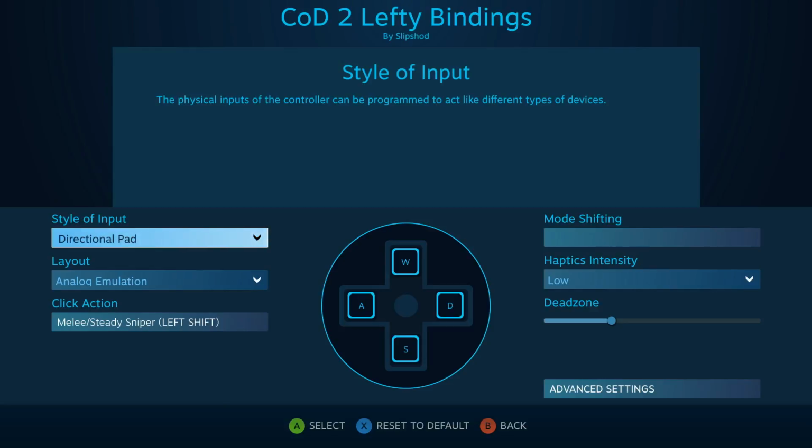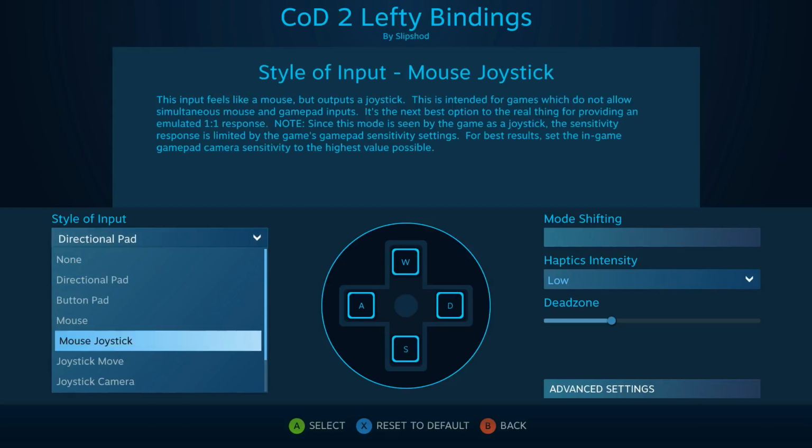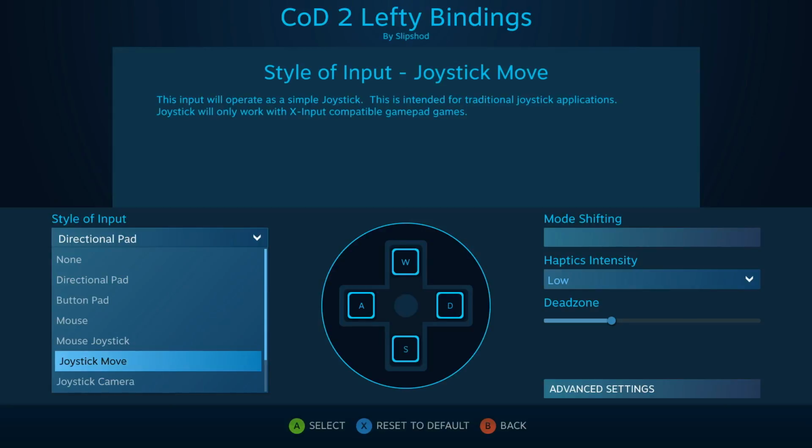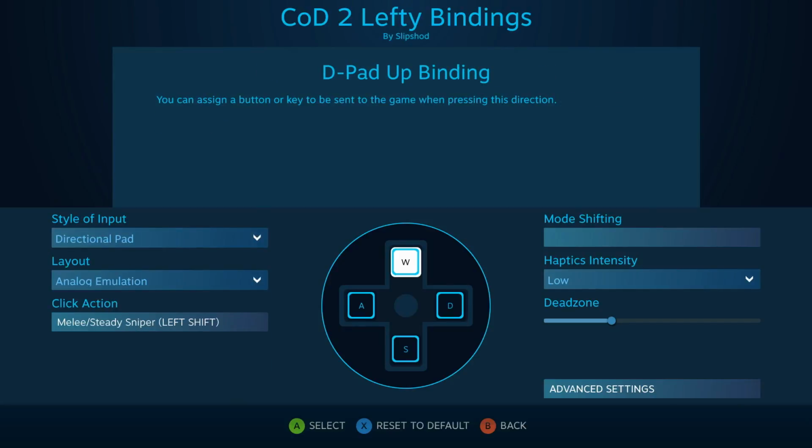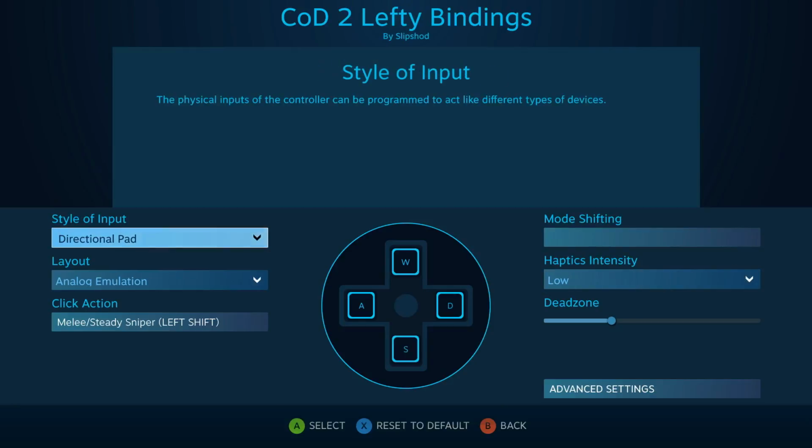And another interesting thing to note, primarily for games where you actually have to set it as the WASD keys rather than just set it as like joystick move, for example. Most modern games will recognise a controller anyway, so joystick move would be fine there. Obviously, I'm looking at Call of Duty 2, which doesn't recognise X input, so I'll have to use a directional pad. And if you set it in game to use the up, left, down, right arrows, then you can also navigate the menus considerably easier, because otherwise you have to be actually sat at your PC or laptop or whatever in order to move it through the menu, that is.